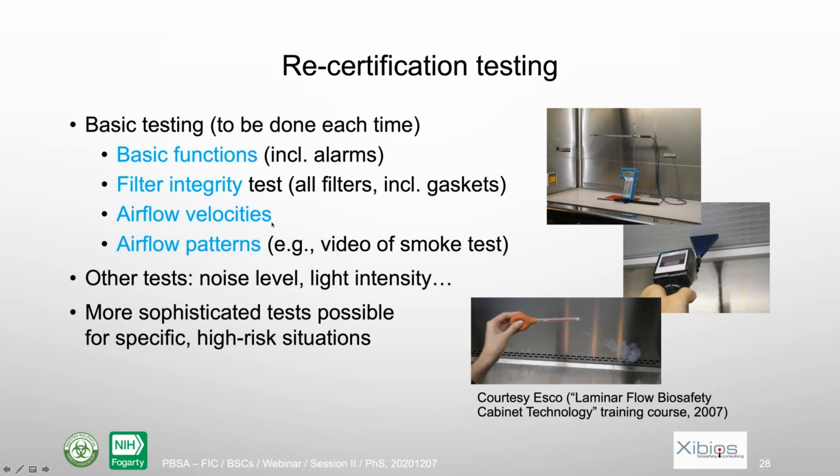The airflow velocity, so the speed, if you want, of the airflow also has to be checked, and that is what is done here. Because, especially with class 2, you have a very sensitive balance, and that's related to the airflow velocities. If you have a modification of that, you might not be protected anymore. And then finally, the airflow patterns.